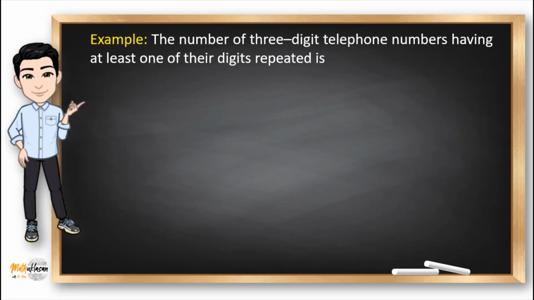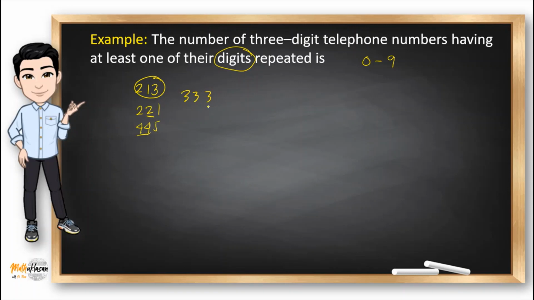This example is also tricky. The number of three-digit telephone numbers having at least one of their digits repeated is how many? So in this example, we need to identify codes like 213 using 10 digits that is from 0 to 9. So as we can see here, arrangement is important, so permutation is involved. And another thing is we need to make sure that one of the digits that was used should be repeated. Okay, so it could be 221 because 2 is repeated. It could be 445 because 4 is repeated. But we cannot use 213 because there's no repetition here.